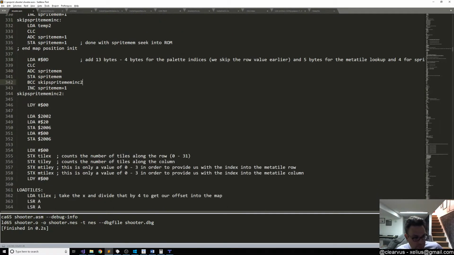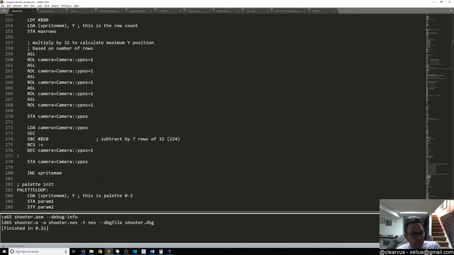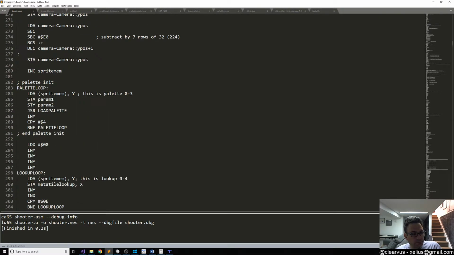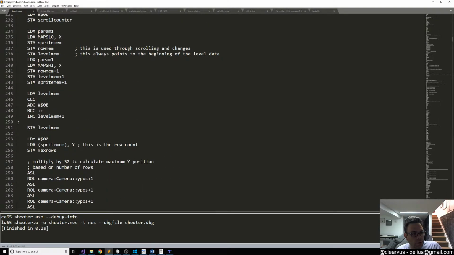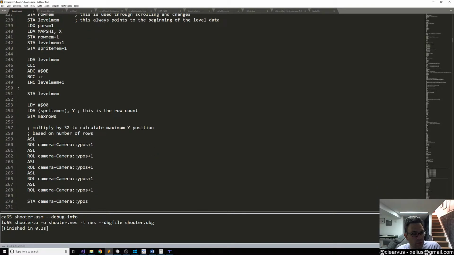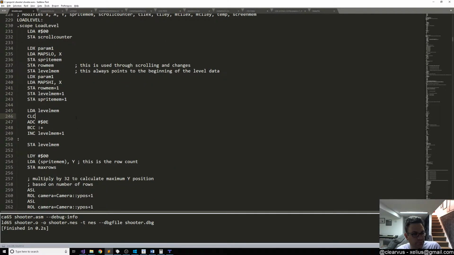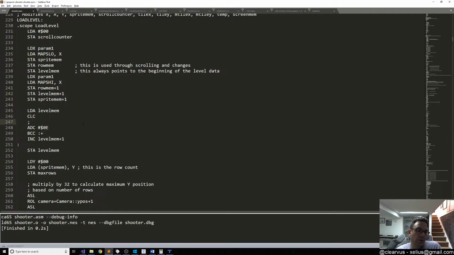So let me do this before I forget again. Let's do some commenting to remind me. Note, if modifying the map, this has to change.